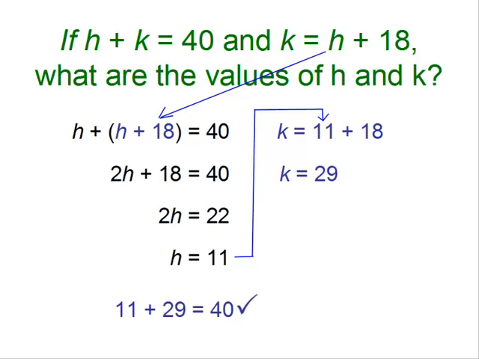So that's done here. Through this solution, just follow the arrows. You first sub in from equation 2 into equation 1, and you get a solution for the variable that remains, for the h. To get k, you'd have to plug back into either one of the original equations. Here they've plugged into the second one, and get k. And as a final double check, always a good idea if it's really fast, as it is here, double check by plugging both of your solutions into the other equation. The h plus k must equal 40, so 11 and 29 check out.